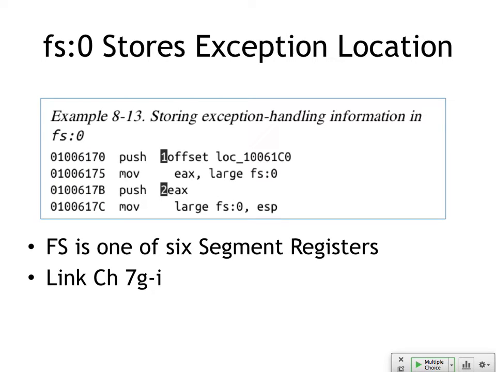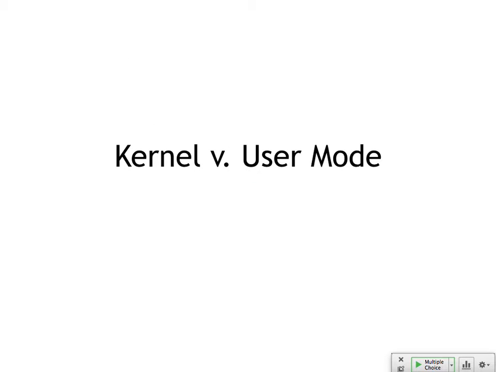Well, the structured exception handler is where this is, and this is stored in a FS segment of memory at location 0. And you just have a series. This just pushes an address and then loads it in a place. There are 6 segment registers. FS is one of them, and this is what the exception handler looks like. And you'll see it later on in Immunity as just a series of pointers where to go, and all you have to do is overwrite these locations and then trigger an exception, and you'll run your code. It's another way to get to code.